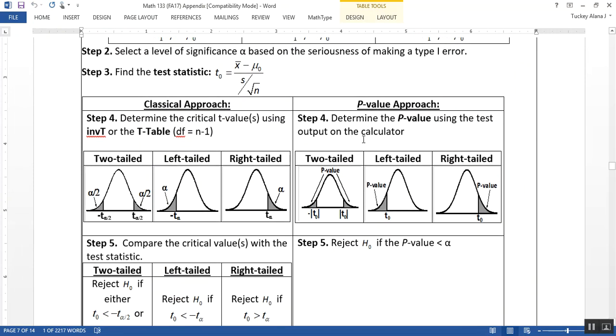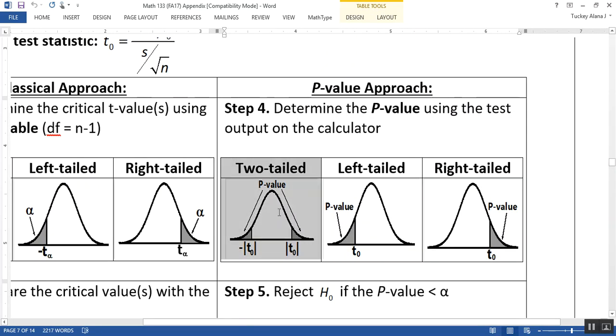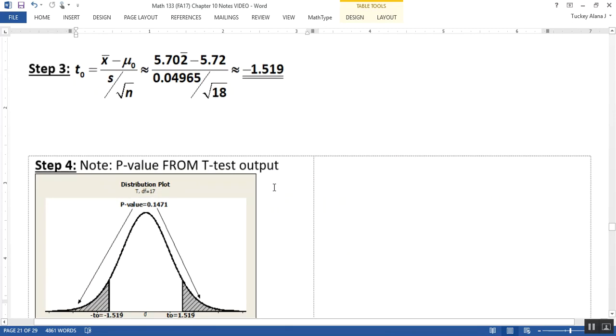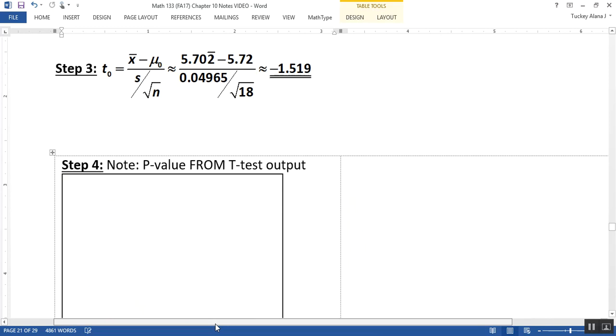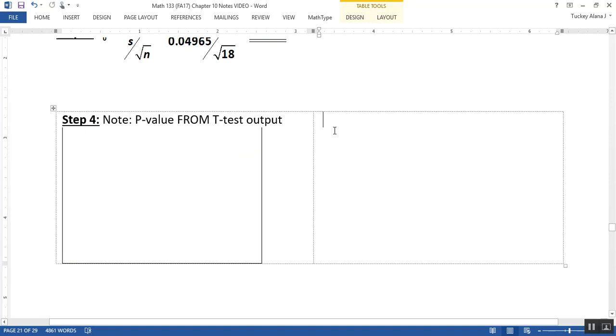There we have it. So it's this part right here. You're doing the p-value method. So you're looking at the picture on the right. And that's the picture the calculator is drawing. In particular, you're looking at the two-tailed picture, where you have the negative t0 and the positive t0. That's because the left-hand one has to be the negative 1.519 and the positive one has to be on the right. And just note, the p-value there is automatically figured out for both sides. There's little arrows and you have to draw the double arrow. And it goes to both of them. So when I draw it on my paper, I have it so that the p-value of 0.147 is a double-sided arrow that's going to both the left tail and the right tail. The p-value is the two gray areas together. It's not the left nor the right on their own. It's both of them. And the calculator figured that out for us. So you draw it like that. And then you have to make a decision.